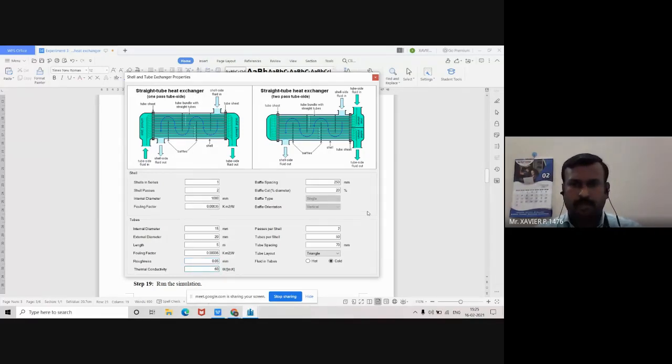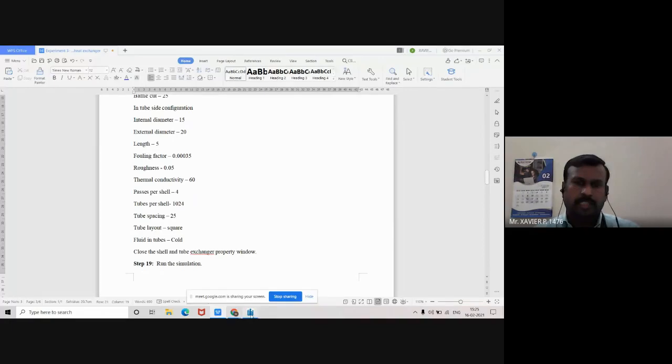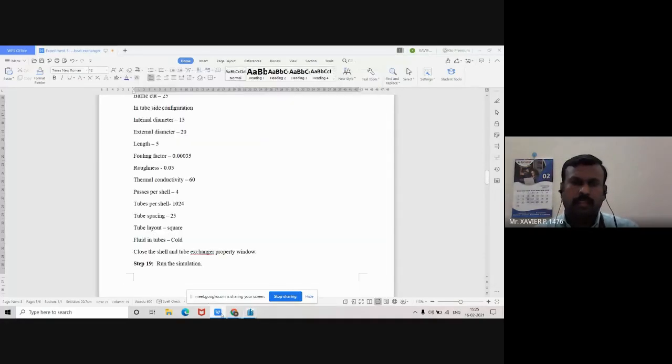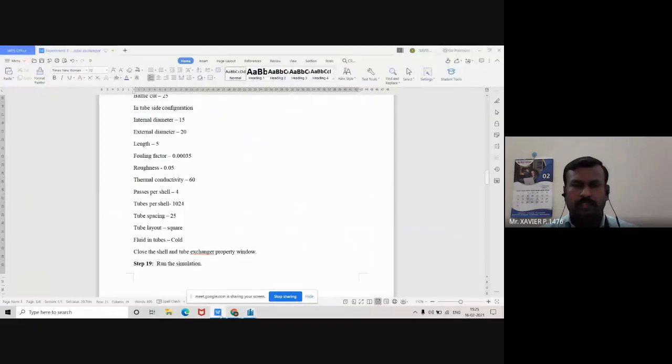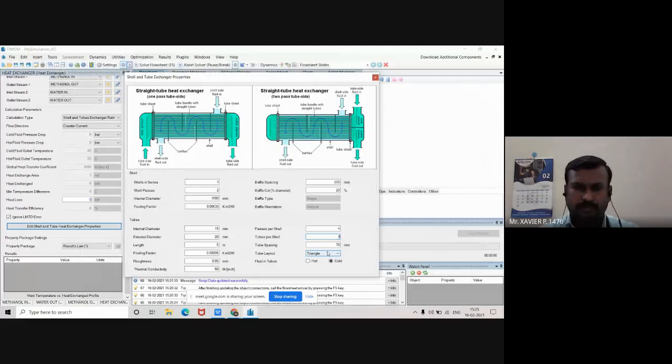So passes per shell, that is 4. Our model is 4, not 2. Then tubes per shell we consider as 1024. Then we take tube spacing as 25.